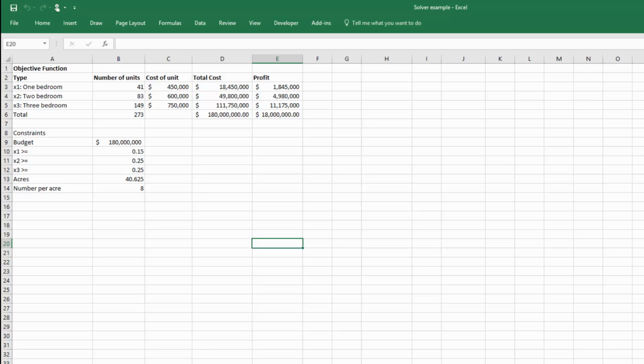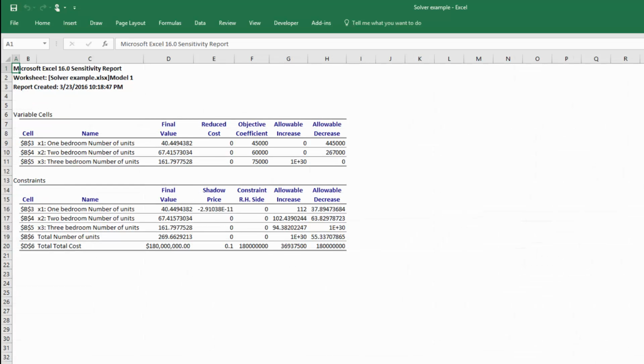We can tell what that is by looking at the sensitivity report that I said we could run, and I did. Remember, this is done using the non-integer solutions, and it shows a lot of information about the decision variables up here. That's the solution.